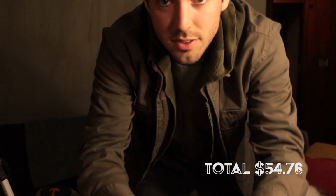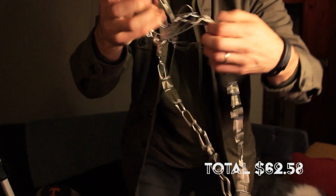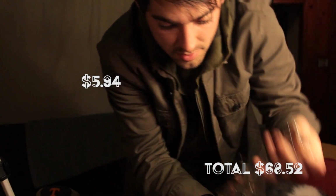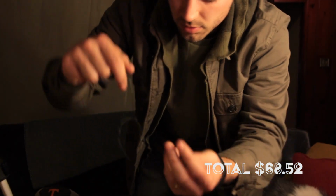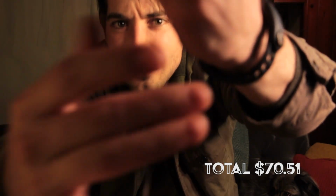Right here, trusty needle nose pliers. The always handy metal stringer. Oh, this is cool. Look at this. Bunch of metal leader material. They're already tied up, ready to go. I'm assuming this is probably for pike fishing. Check this out, guys. Swivels on them and clasps. These would be perfect for ice fishing or fishing for pike or other toothy critters.